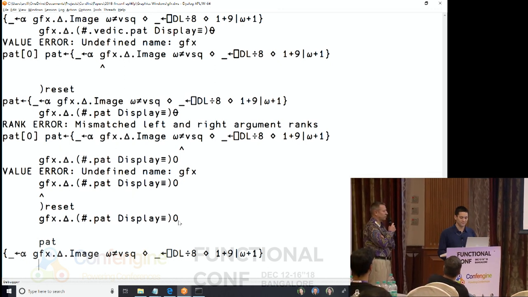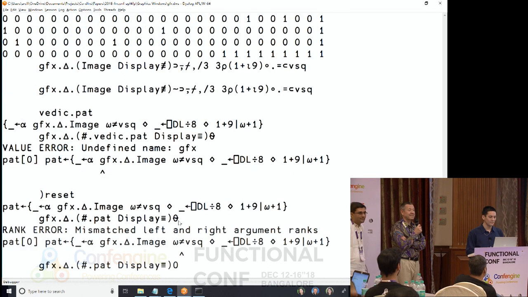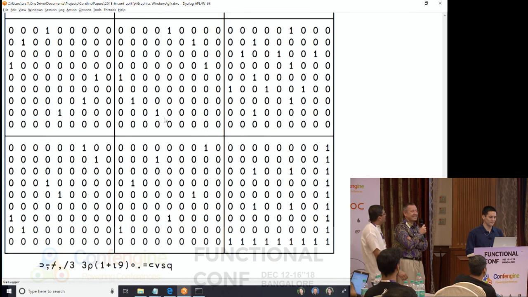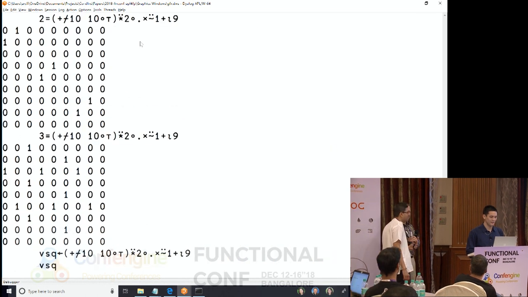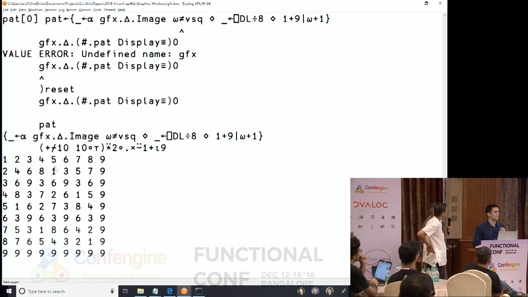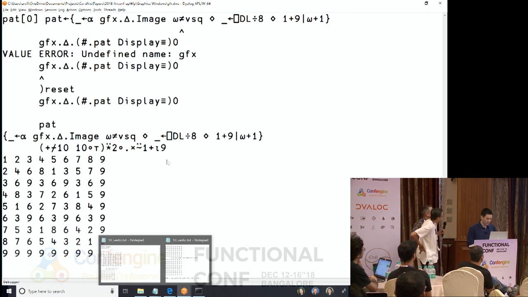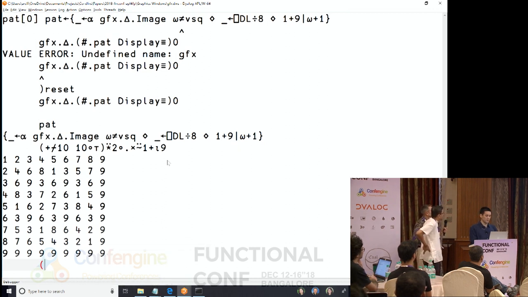I was thinking more of the expression where we generated the Vedic square. Did everybody get that? Dhaval can explain that one. So first, let's ask the audience, how would they generate a multiplication table in a functional programming language? Well, you want me to show them a multiplication table?